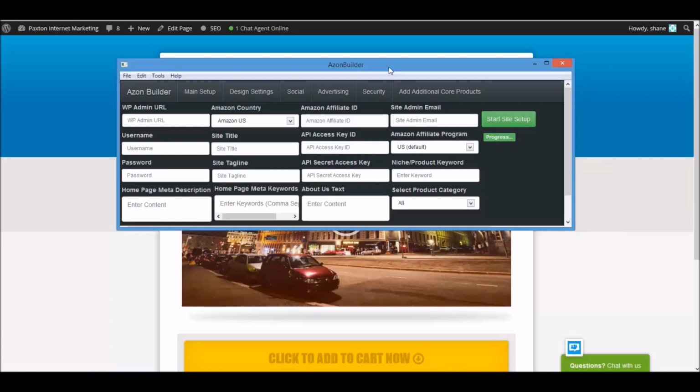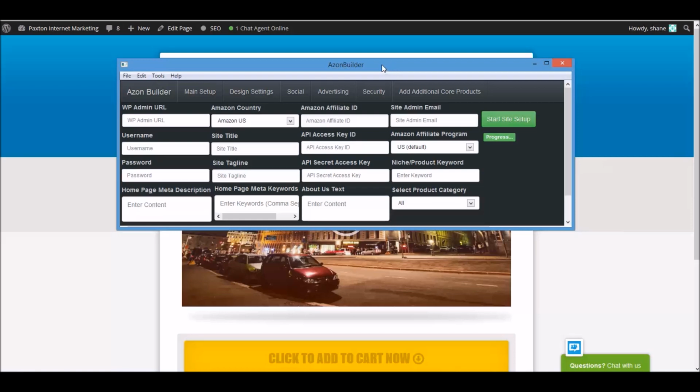So what does the software do? Well, it creates Amazon affiliate sites, based on some information that you will need to put into the software. This software is basically for beginners. It's an easy way to create Amazon affiliate sites. So if you're not familiar with working with WordPress or anything like that, the software will do almost everything for you and get you an Amazon affiliate site up and running. That's what it's designed to do.